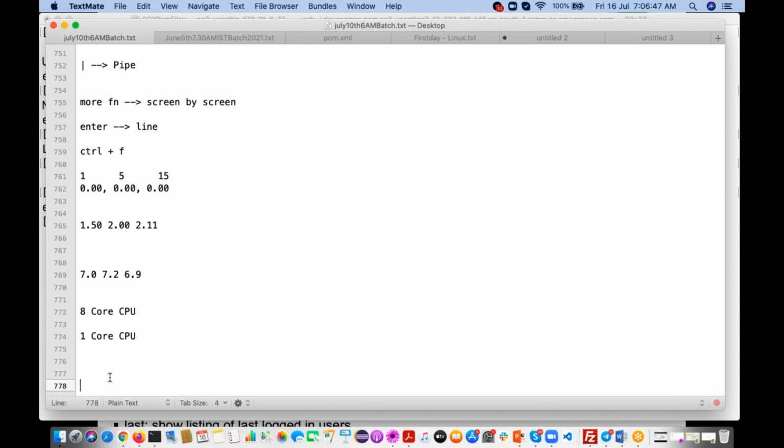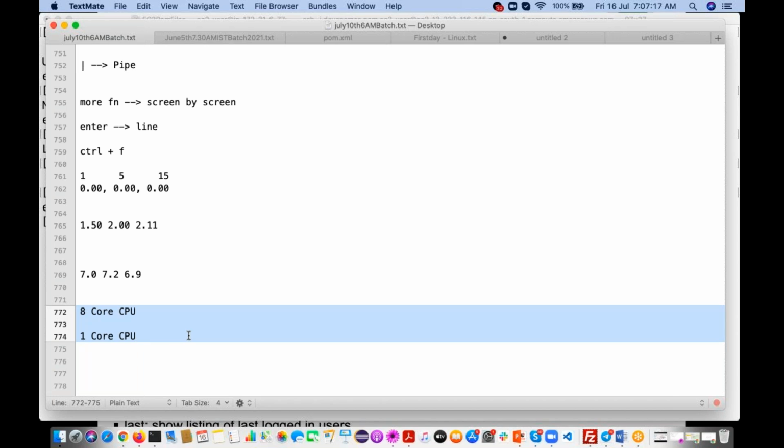Clear? So this is a very important question, guys. What is meant by load average and what are the intervals, and when are we going to consider your CPU utilization is more? Okay, so it depends on your number of CPU cores. Clear? Anybody have any questions so far? Whatever we discussed.